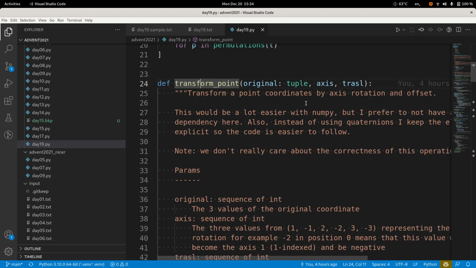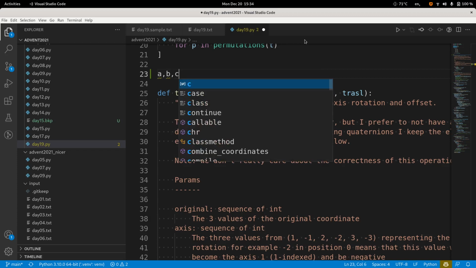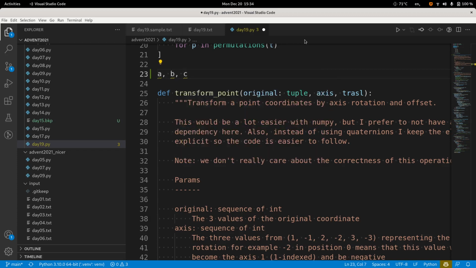There is quite some interesting trickery if you use NumPy, and in fact that's how I would do it normally, but not here because I want to show how the problem is implemented. Essentially, when you have 3 coordinates, let's call them A, B, C, because we do not really know which one is X, Y, Z, so I avoid using those terms. I just call them A, B, C, so we don't assume anything about what they are.